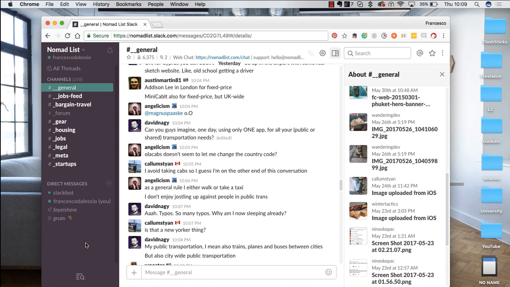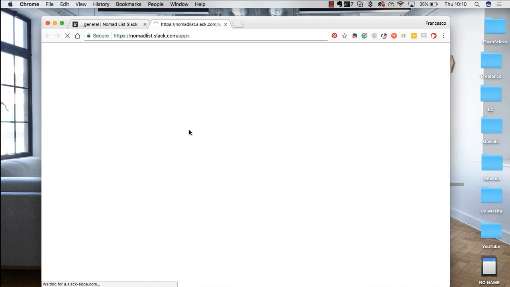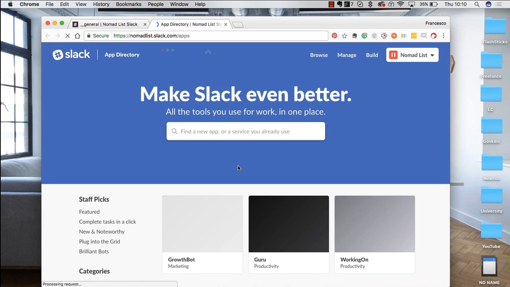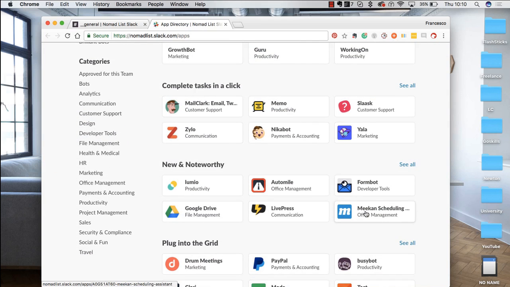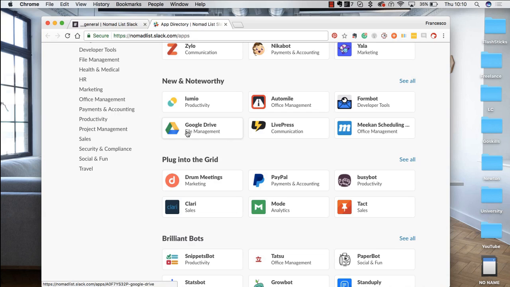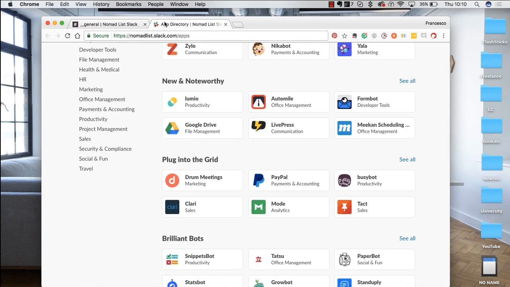Now, of course, being able to integrate Slack with lots of different services is something that you can do too. So if you go over to Apps and Integrations on the left-hand panel, this is the web version, Apps and Integrations will take you to a page which will allow you to explore all of the tools that integrate with Slack. Now, there are many resources, everything from being able to complete tasks inside of your Slack channels and also send things like Google Drive. This is one of my favorite ones, sending Google Drive information. So if I was to copy a Google Drive link and paste it into here, it would automatically become clickable for the people inside of the channel.